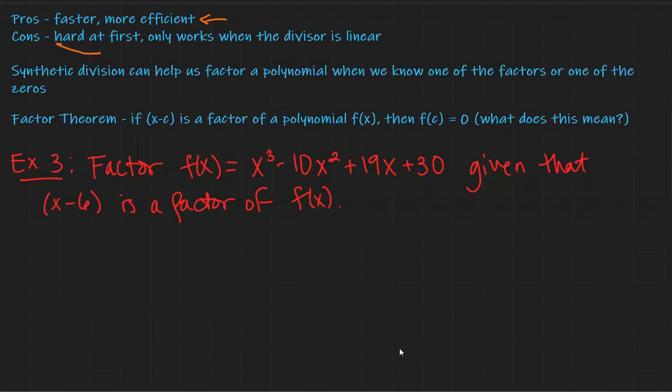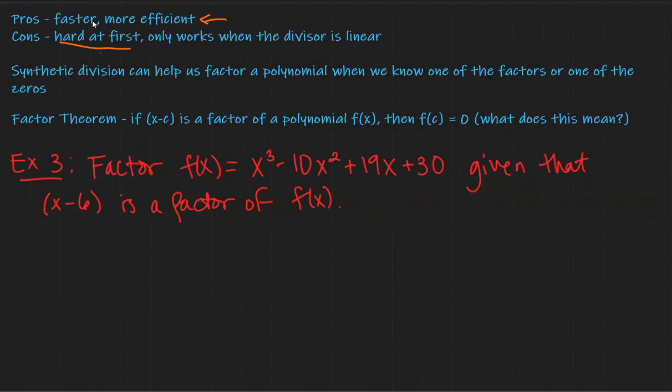Now the cons is that at first I think it definitely is really difficult. And oh, I can't draw. I can't underline for some reason. There we go. Especially at first, because you're just like, I've never seen this before. When do I multiply? When do I add, etc.? And that's okay if you're still having issues with when do I do this, when do I do that. We're going to do a few more examples with it, okay?